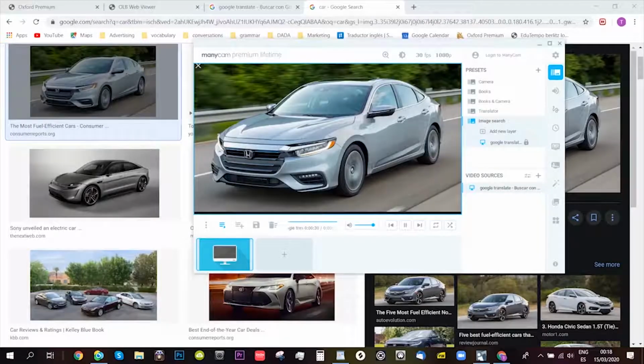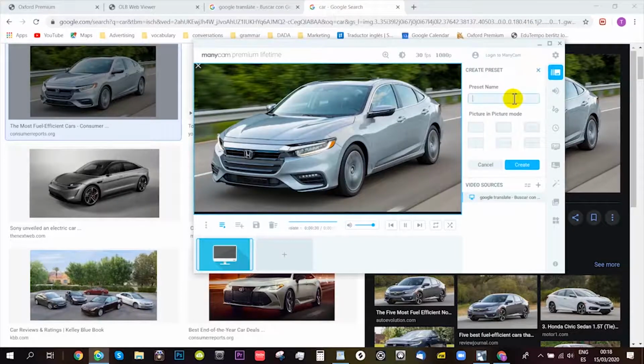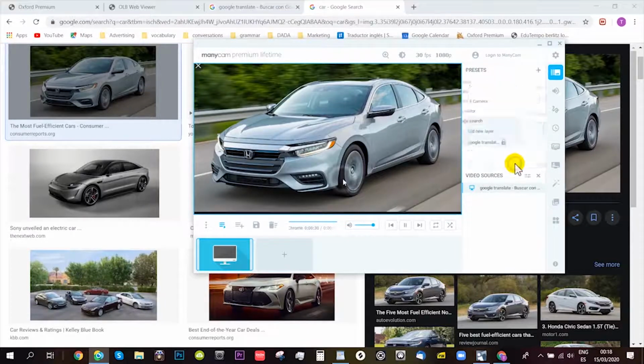Okay, now this next preset I'm going to create, it doesn't have anything to do with Google. Actually, this is a preset to play video files that you have stored on your laptop. And I like to play them back. I've got these really good videos for speaking exercises. So what I'm going to do is click plus to add a new preset. I'm going to put video, click over here, click create.